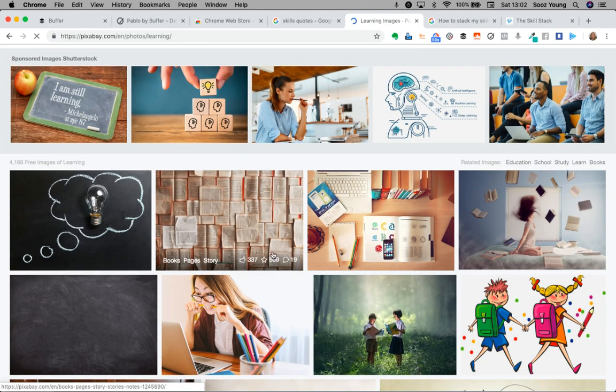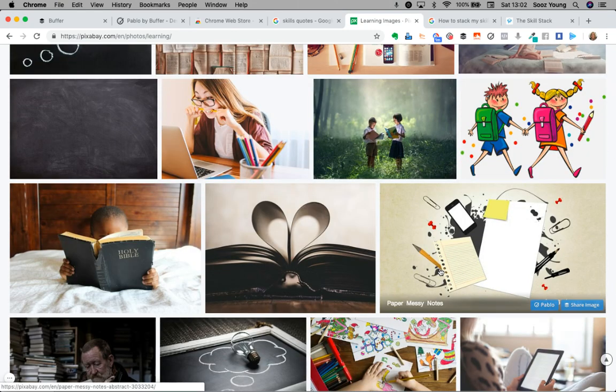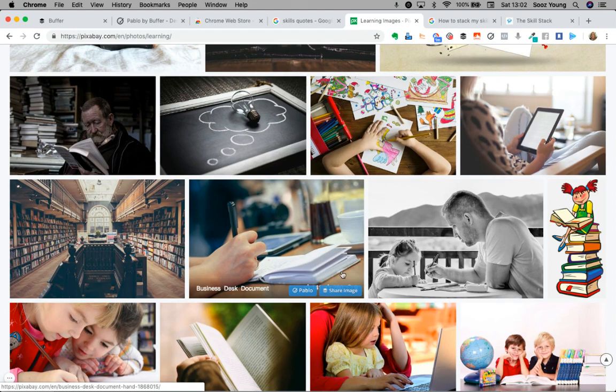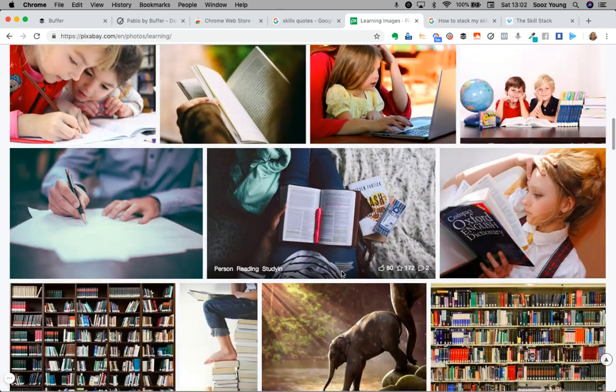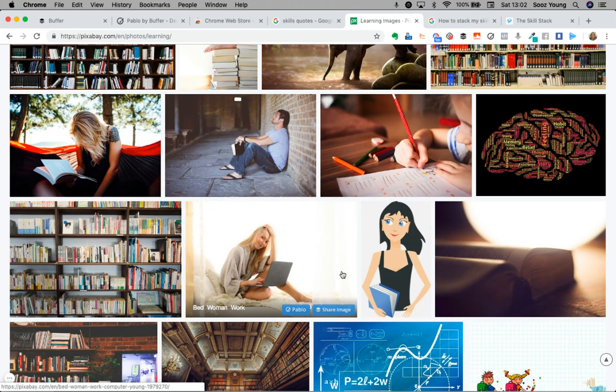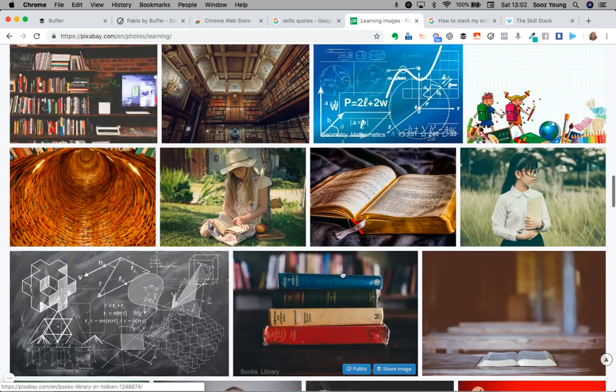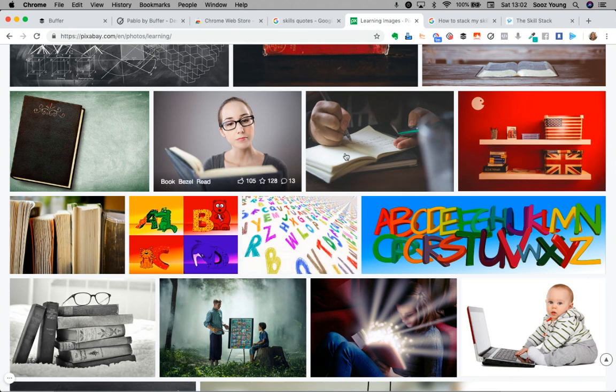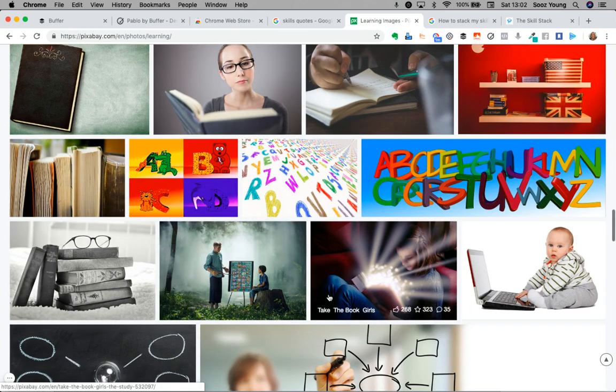So I've got pictures of books. I've got a kind of one here with lots of imagery in the background. Let's see if there are other ones here that I like to use. Okay. So you'll see the wide range of different types of images that you get.